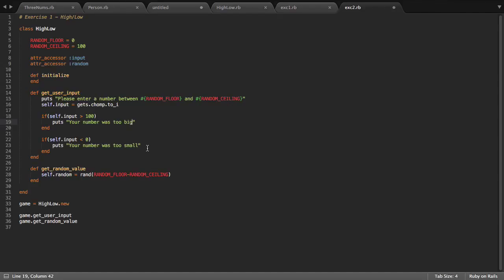Why would you be so explicit in saying your number was too big? Why have two different messages for two different cases? He's just being explicit right now. Generally speaking, the more specific you can be with your error messages, the friendlier it is to the user. It's not a requirement or anything, but this is very rudimentary error handling anyway. You can put anything you want here. You can do it without the else, the if works by itself. You don't have to have an else if. You don't have to have an else. You can just have an if. It just so happens we have two different cases we're checking.